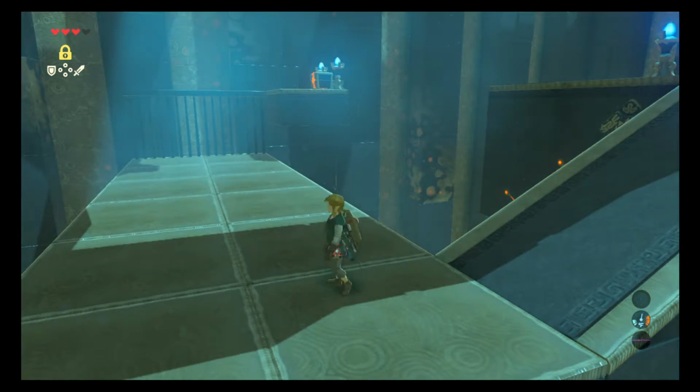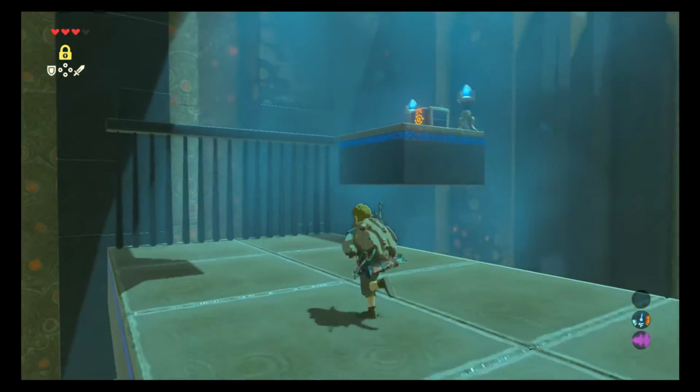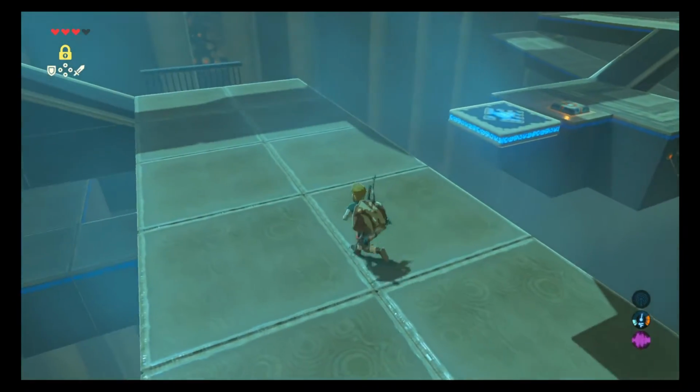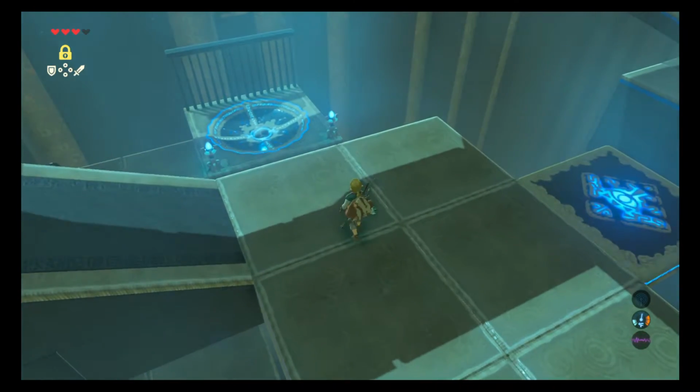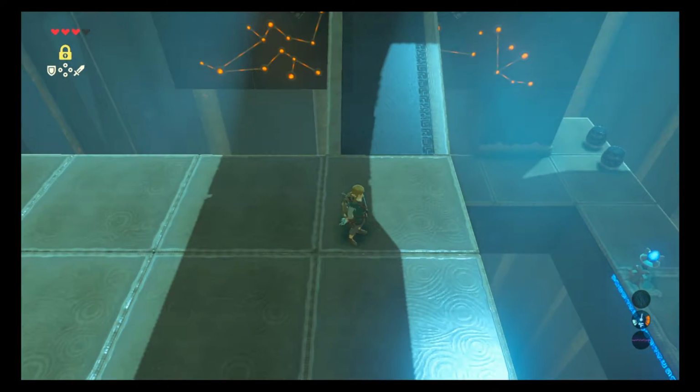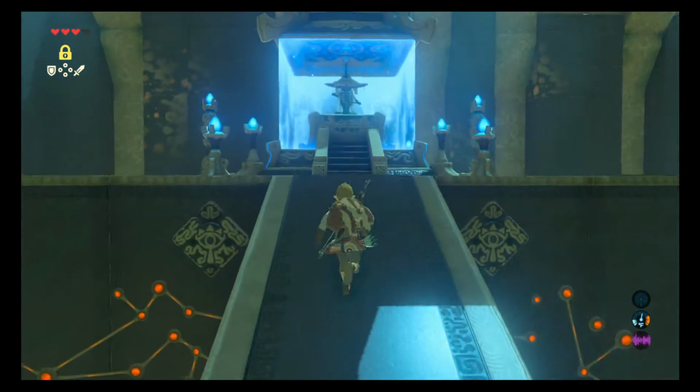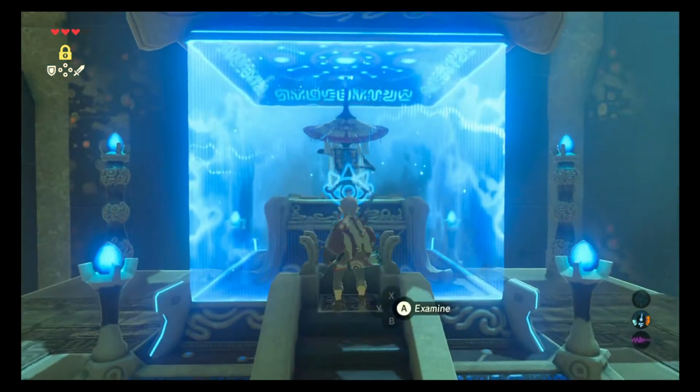And there's a way I can get this. There's a box up here, like a treasure chest. But I think I'm gonna have to go back there with something. I don't know. Alright, we're gonna talk to the meditating monk.